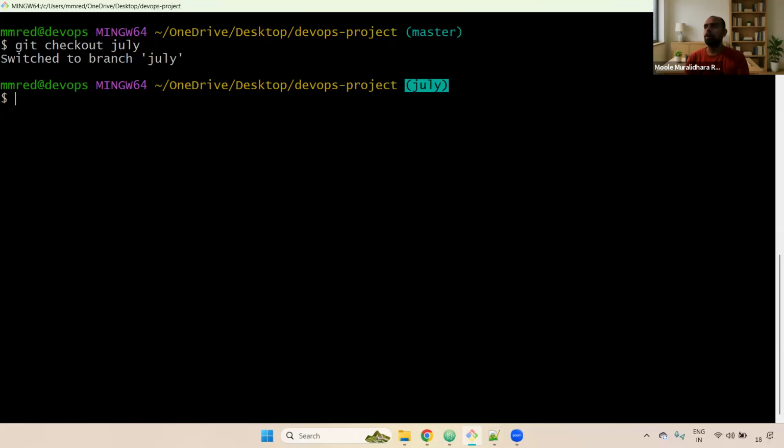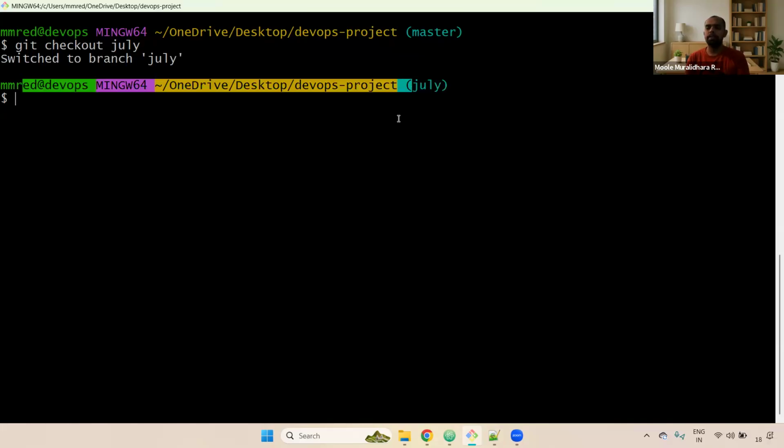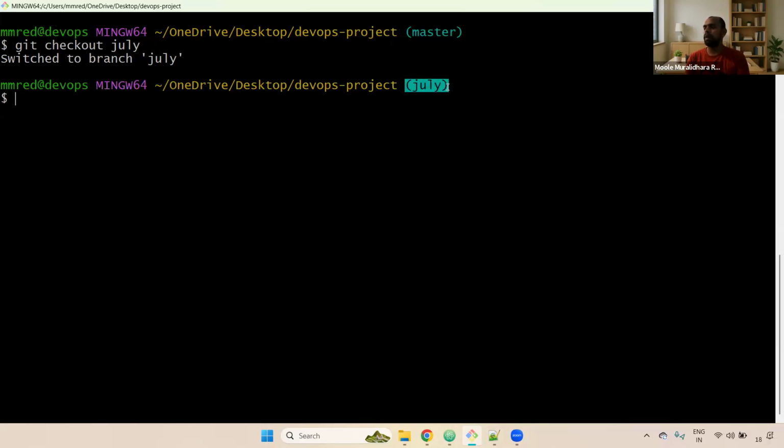Here you have to remember, when you open this in Git Bash, only then can you see the branch name here, guys. But in case you are working in a CMD, or on an EC2 instance, a Linux server, right, this branch name won't be visible. You have to use git branch to view where exactly you are. Understand, right? Fine. Now here we are good.